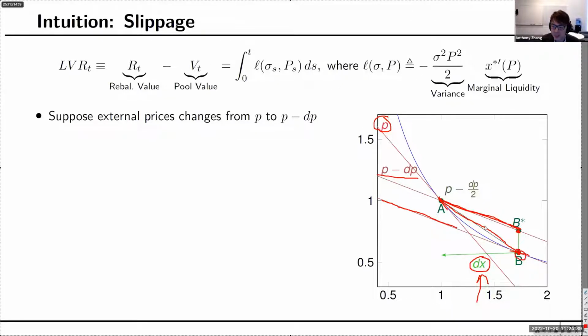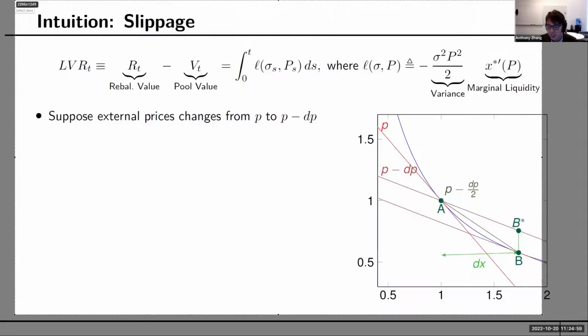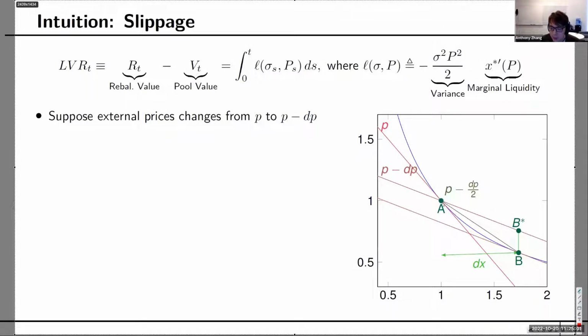So loss versus rebalancing, how much you get from trading at the AMM prices versus how much money you would have gotten if you did exactly the same Ethereum trade, but were able to do that at the Binance prices, is the gap between B star and B. So this vertical line. That's how much you're losing, and that's also exactly how much arbitrageurs are making from you. Because what is the arbitrageur doing? The arbitrageur is buying from you at this price, dumping it on Binance at this price, and making this much. So AMMs lose money from slippage when prices move, because they're making trades at this off-market price instead of this price.